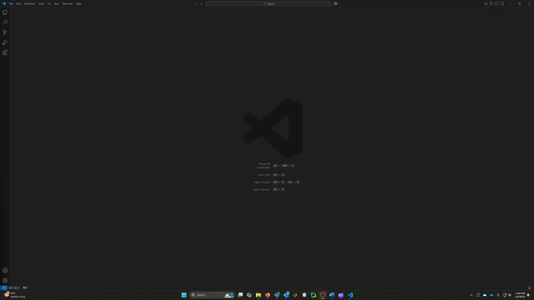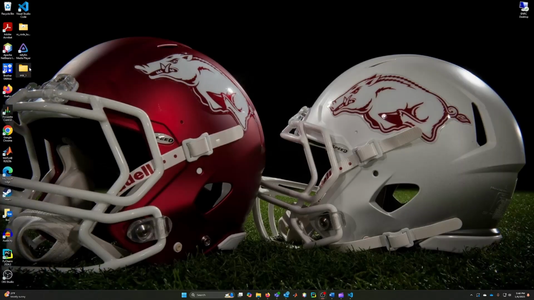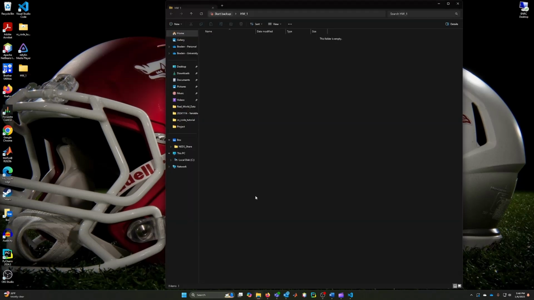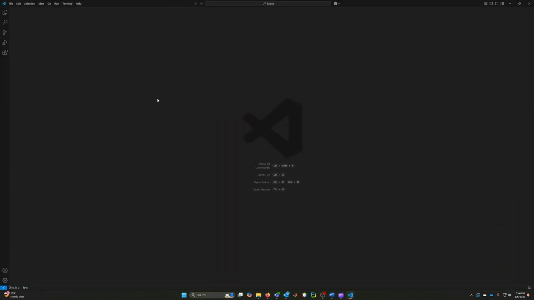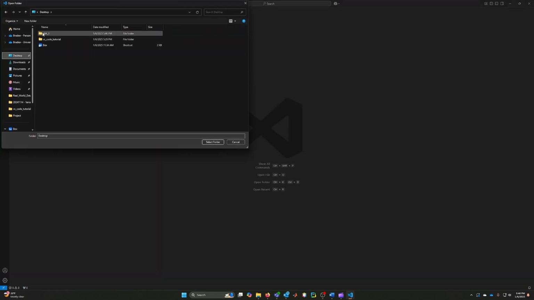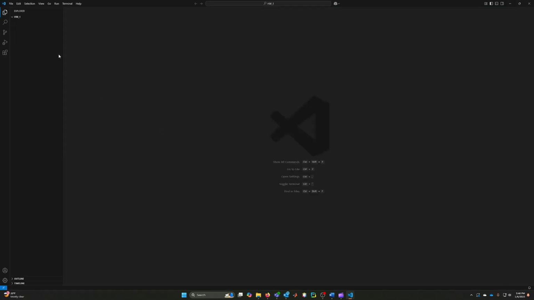As you can see, we're back on the home screen of VS Code. If we go to the desktop, you'll see that I've also created a homework 1 folder with nothing in it. Coming back to VS Code, we're going to go ahead and open that folder and select it, which will bring it up in the VS Code Explorer. Now I want to create a new file.